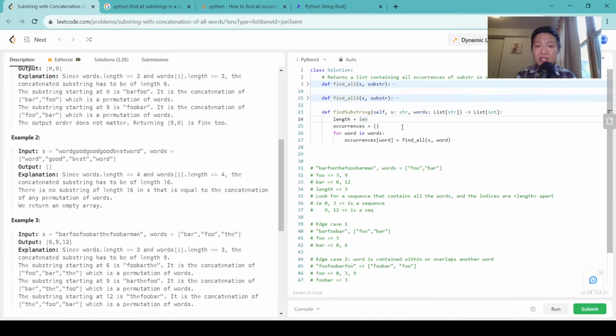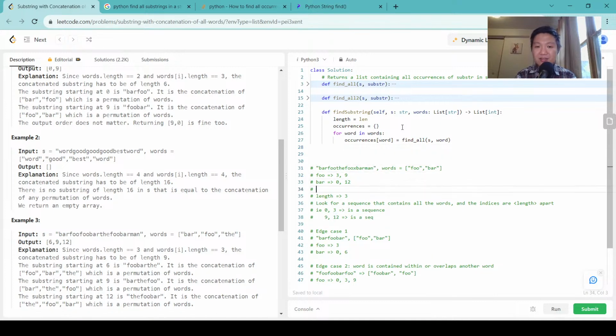So the only reason why I made this a dictionary is so that it's easier to debug. If you make this a list, you would get a list that looks like 3, 9, 0, 12.